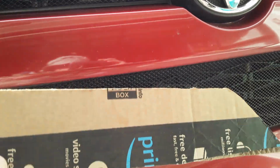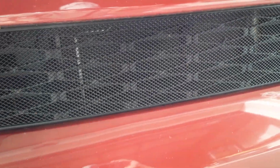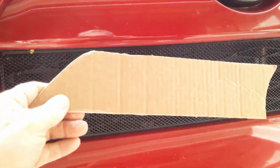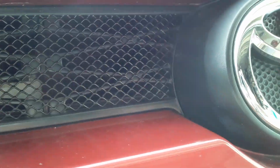So the way I did that is I used this piece of cardboard to create a template, and then used that to cut it out. And then when I put it up here, I found out I needed to trim more so that the mesh would fit right inside the plastic edge. So you can see it fits right in there, and 3 zip ties later, it's mounted in there real nice, it doesn't rattle.